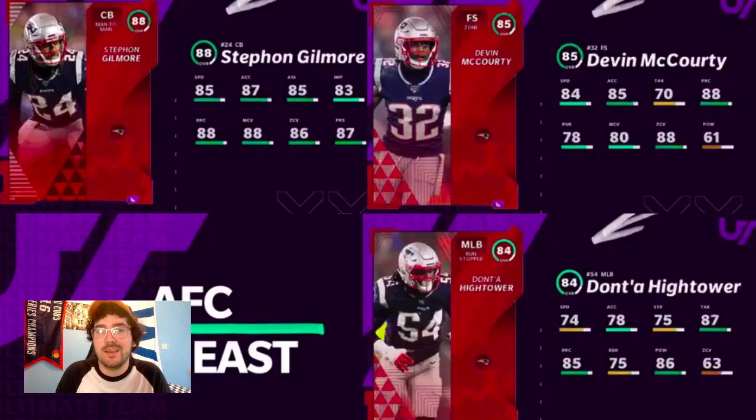You can pull this one, and if you really want to build a theme team off rip, it's not a bad pack to pull because you can get the 88 Gilmore. Devin McCourty's decent. Donta Hightower's all right. Obviously, the Chiefs and Rams and all that, you can get the most coins out of it. But if you want to build a theme team, you could pull this if you really want to. It's not a horrible pack.